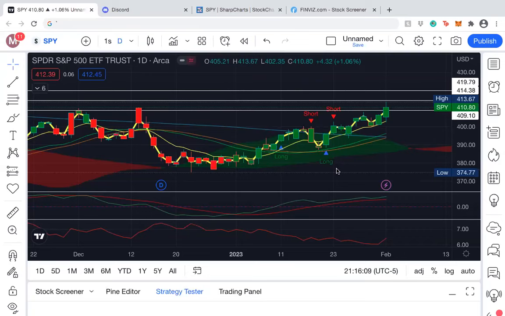But if it's crossing to the upside, there really isn't a whole lot of thought process. It's just, okay, this is crossing over. It's a bullish trend. Don't overcomplicate the process. Don't overanalyze the process. It's really, really simple. There's not a whole lot of thought process that goes into those things.